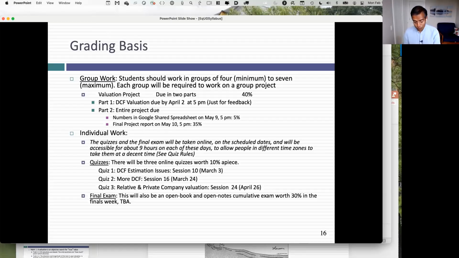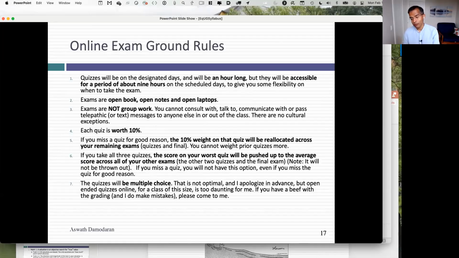The 3 quizzes are 10% apiece. The final exam is 30%. The quizzes are all online for obvious reasons because we're online. And because of the time difference, they will be available on a particular day. So they will not be in the class time because that's really not fair. Andra woke up and it's what, 3 o'clock in the morning. To do a quiz or an exam in the middle of the night really doesn't make sense. So it'll be available for a long enough time period that you should be able to find a time that works for you. The quizzes will be each 1 hour.